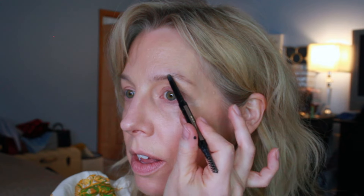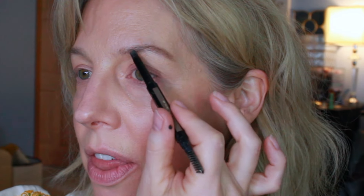I comb up my brows with a spoolie — I'm using the Milani Stay Put Brow — and I'm going to add a couple of products, sort of like a cocktail. I like to brush the pencil or a shadow on top, up here, so it's a little lifted from my lid space. Over here I'll just slightly sketch where it's thin. It's definitely not the paisley stamp from the early 2000s — we love those days!